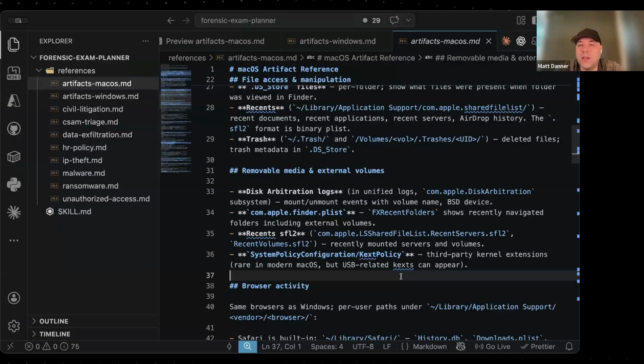It's going to give you these very straightforward one-off log review systems or artifact review processes, but it's not necessarily going to say, hey, look at this artifact and this artifact and this artifact, and review these different points of information from these artifacts, put them together to come up with a more complex assessment of what a user may have done on the computer, or what malware was doing on a computer. I don't think these LLMs are quite to that level yet of chain of logic, but that's okay because that's what you're for. That's what our job is.